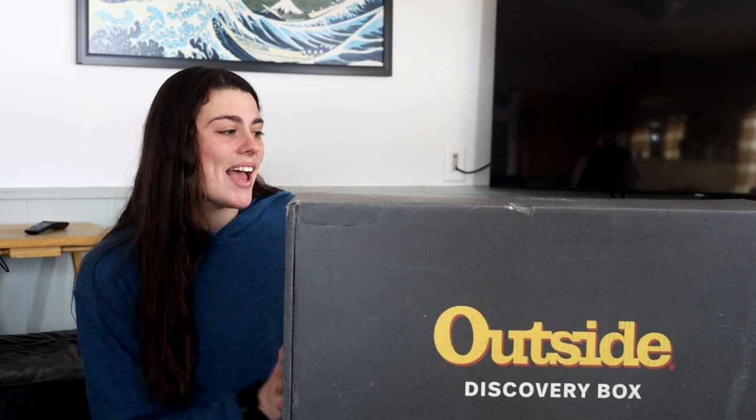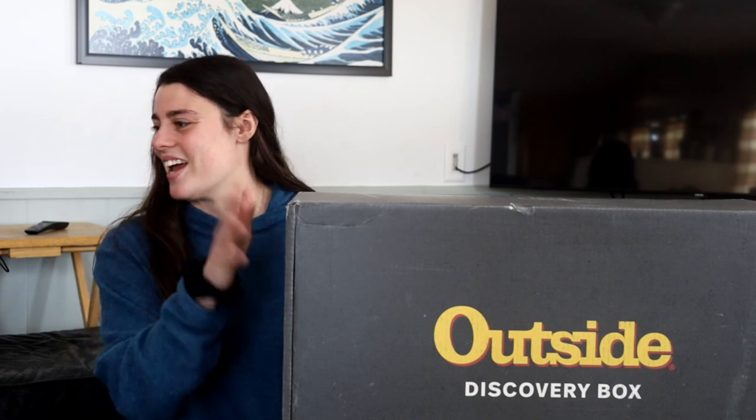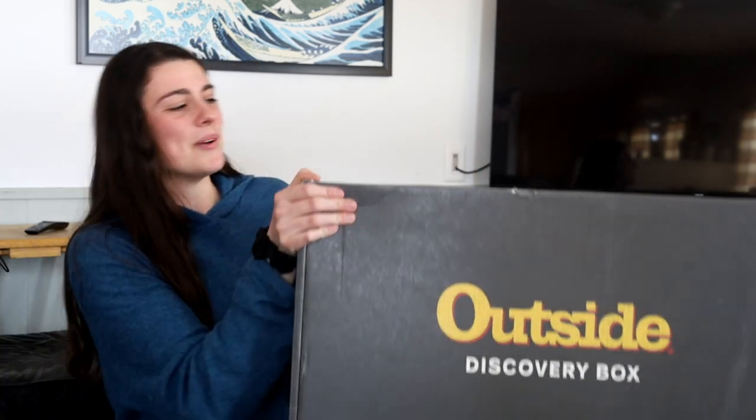This was $250 like I said, and on the website it says the retail value of what's inside could be $300 to $350. When I ordered this I filled out a ton of questions — like what size I am, my shoe size, my interests — so I really think this box will be catered to my interests. It's really exciting. Let's get to opening it.